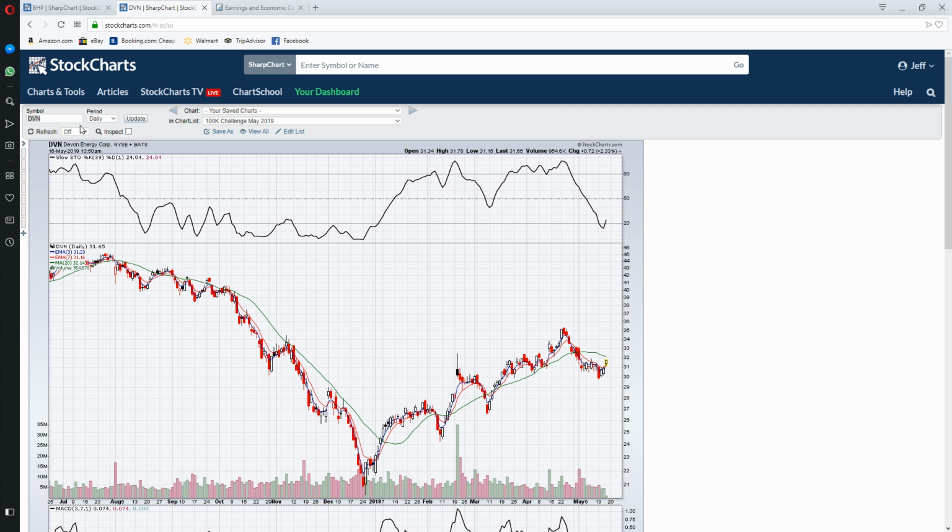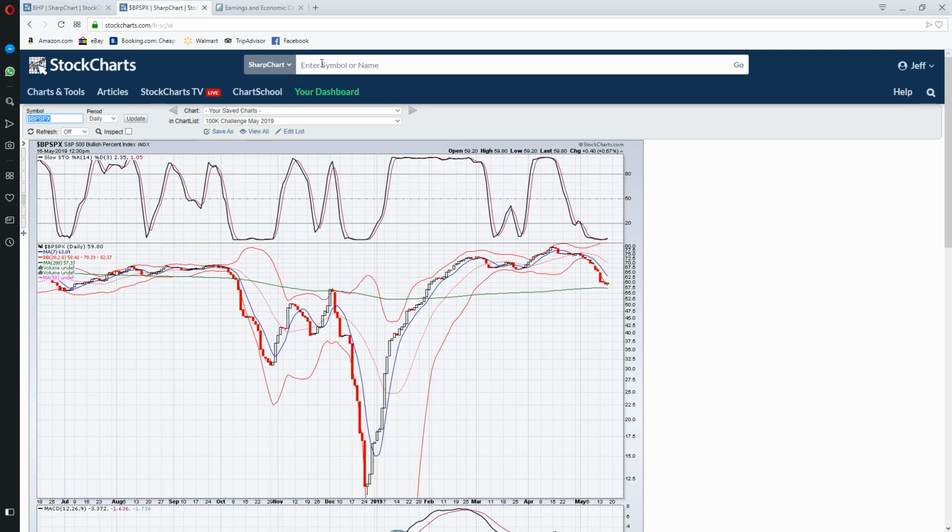But let's continue our 30 indicators in May series, and think about what indicator, or indicators, to look at here today. I always want to match it to what's going on in the market. So I decided I'm going to take a look at a little bit of a different indicator with you. This is an indicator you hear me talk about quite often, the bullish percent index, in terms of its interpretation.